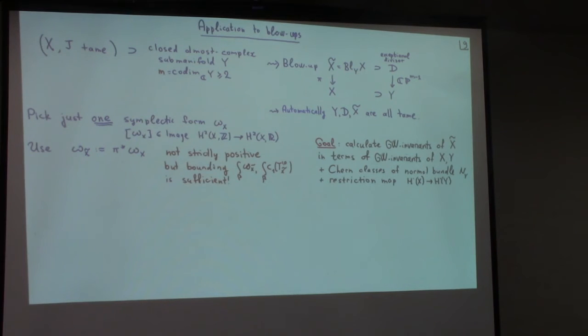As I explained to you in the very beginning, when you write this Frobenius manifold, to write coordinates q, we are free to do whatever we want. We can make a smaller number of q, a larger number of q, and I'll take only one q. For this I use only one symplectic form on X with integer homology class, and use as the form controlling my stuff upstairs in the blow up the pullback of this form from X. It's not strictly positive.